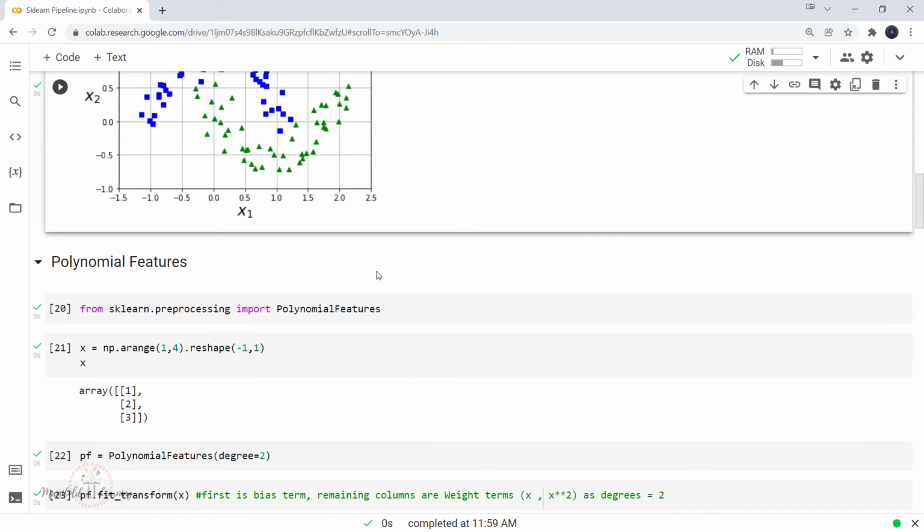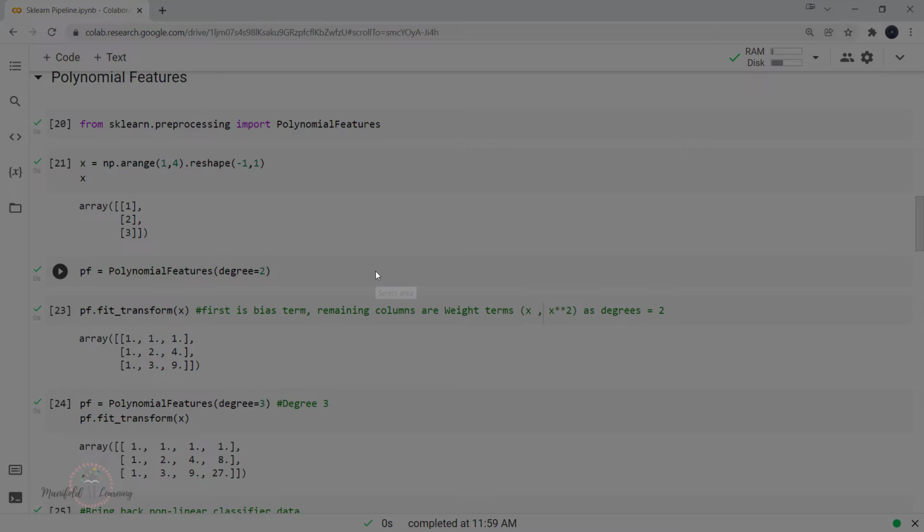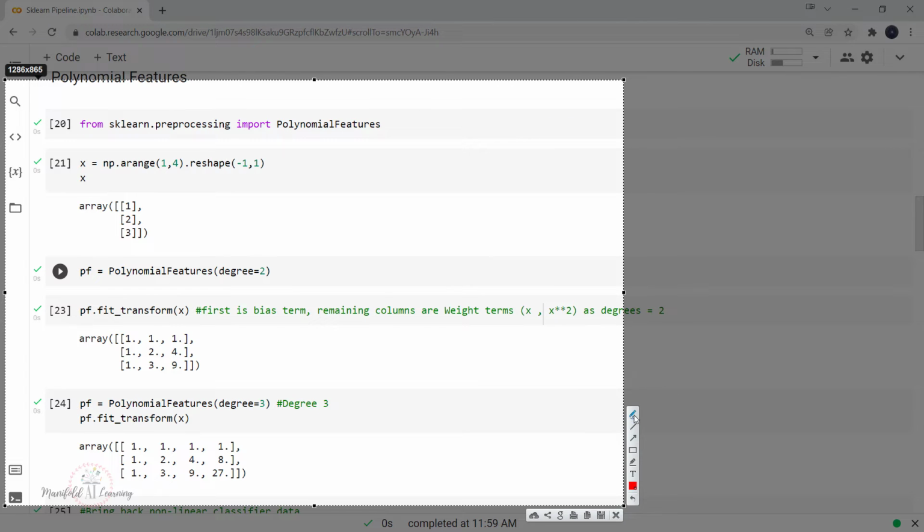Now here in this example, we are going to perform polynomial SVM fit. Instead of using polynomial kernel, we are going to make use of linear kernel, but we transform the data from our end. The way that we are going to do it is from sklearn.preprocessing, I'm importing PolynomialFeatures. This is a function which will help me to add polynomial terms for my given data.